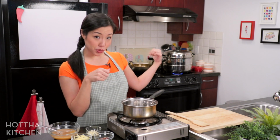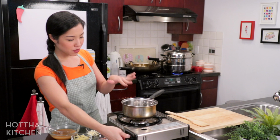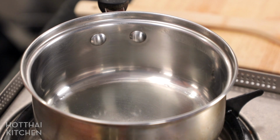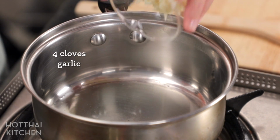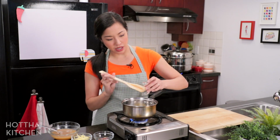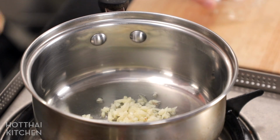I've got my steamer preheating in the back. You want to do these things at the same time so you are efficient. So I've got just a little bit of oil in this pot here. I'm going to turn it on. And right away, I'm going to add some garlic, some chopped garlic. And I never wait for the oil to get hot before I add the garlic because that's how you avoid burning your garlic because your oil's too hot.